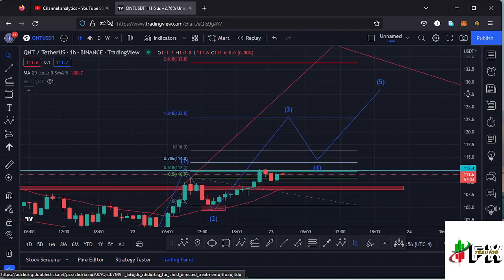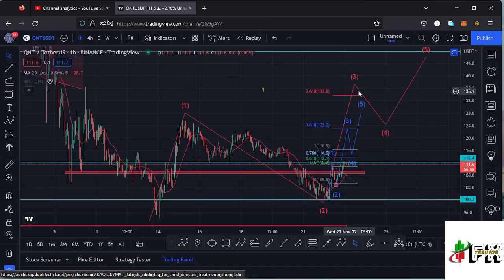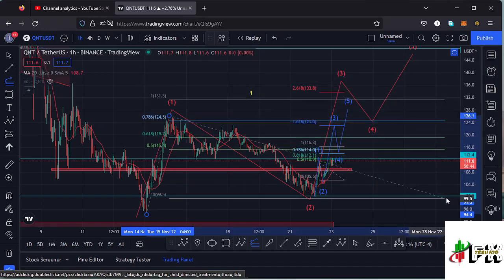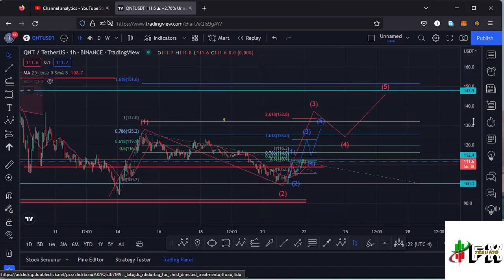before we continue pushing higher in the formation of this wave 5. And using the trend based Fibonacci, we can still sketch out a minimum target area to the upper side in the formation of this higher Elliott wave count 3, that is this wave 3 in red, which is a fractal wave within that higher Elliott wave count 1 to the upper side, by connecting the Fibonacci's from the low of the first wave to the high of the wave 1, then dragging the fibs to the low of the second wave, and that gives me a minimum target area at the fib level 1.618, and that is at around the $151.6 mark. So in case Quant continues to respect the Elliott wave structures and have an increase in volume and also see a nice movement to the upper side, there's a possibility of getting back to around the $151 mark.